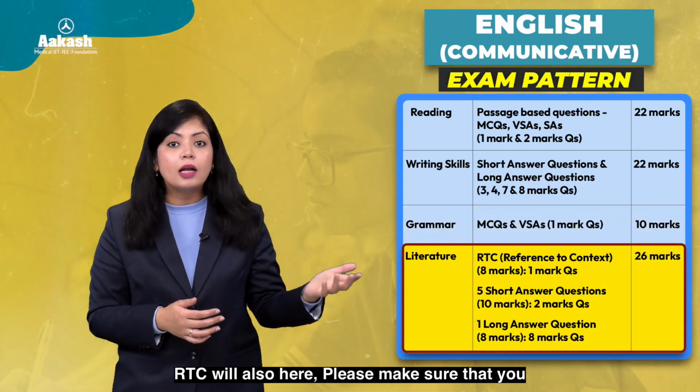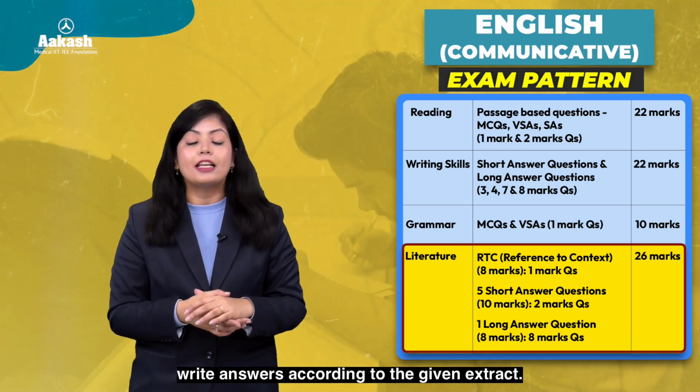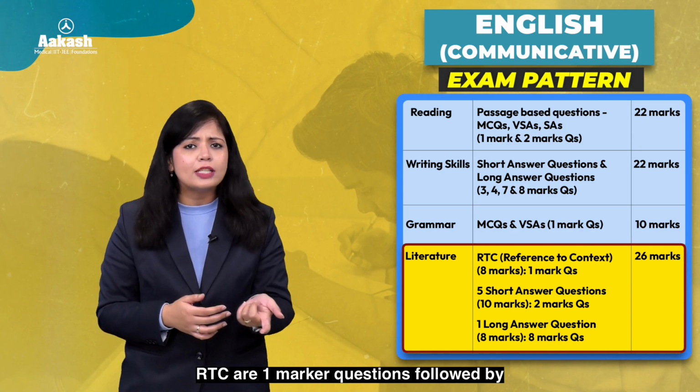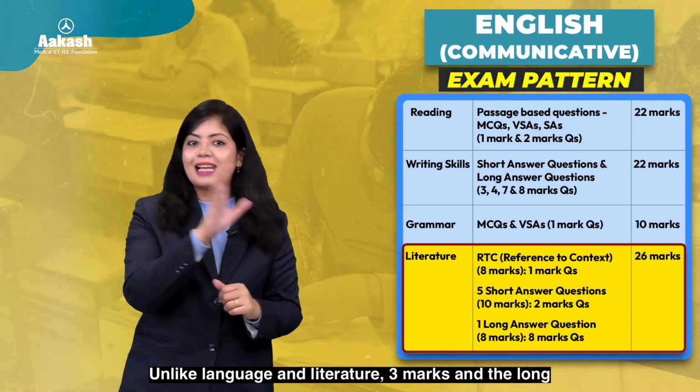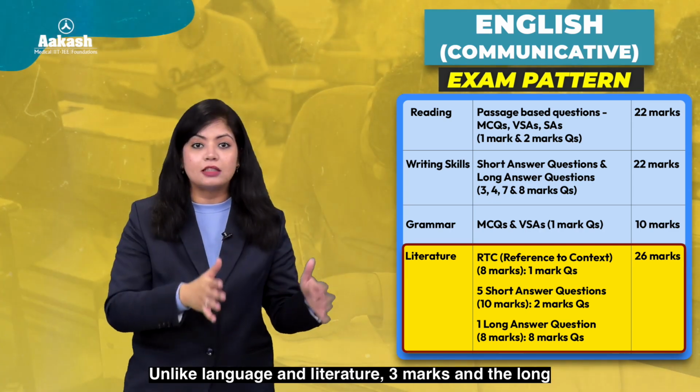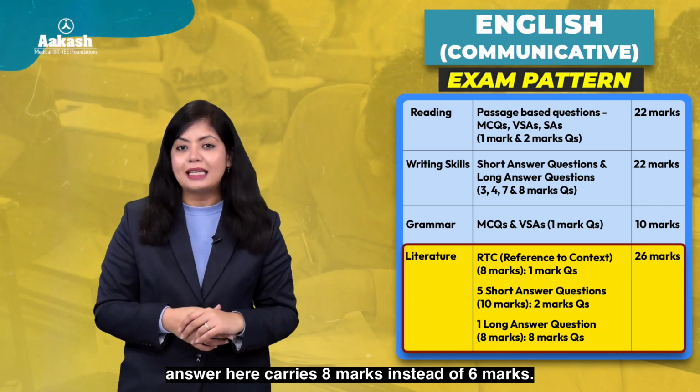RTC will be here as well. Please make sure that you write answers according to the given extract. RTCs are 1 marker questions, followed by short answer questions of 2 marks each, unlike language and literature where they were 3 marks, and the long answer here carries 8 marks instead of 6 marks.